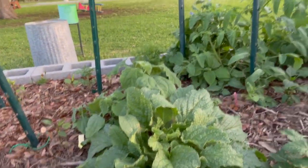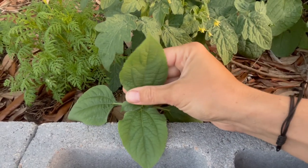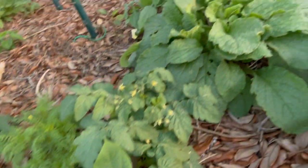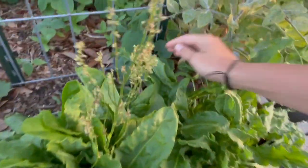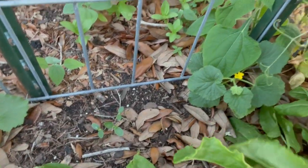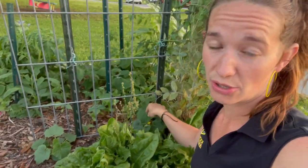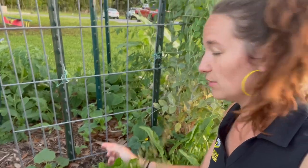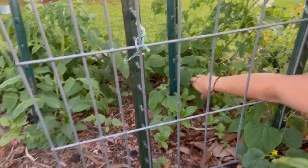I've got lots of Mexican torch sunflowers coming on in here — if you could just feel these leaves, they're so velvety and smooth. I've got roselle planted in the middle. This sorrel, after being here for a year, is finally going to seed. I actually have my first little flower on this kiku chrysanthemum melon — I'm really excited about that. I sowed three seeds in here just to make sure, and I'm planting two plants from seed plus some seeds directly in the ground, so things are at different times. It'll also stagger my harvest and make some last a little bit longer.